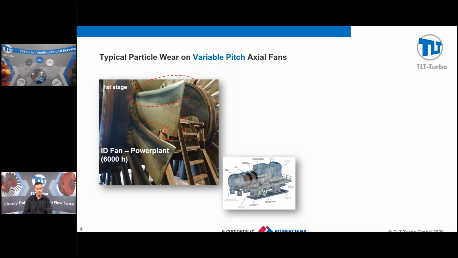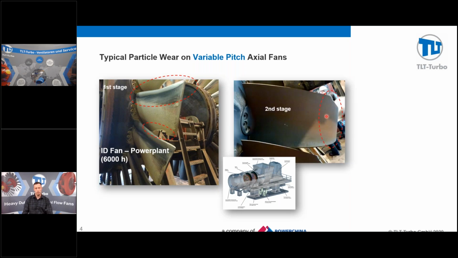Now if we step to the second stage of this portion, you'll start seeing that the wear is pushed more towards the tip. So you're going to start seeing a decrease in material on the tip. These are, again, exaggerated pictures of examples so people can see the drastic change in the fan systems. But you're going to see a lot of the wear generalized to the tip of the blade on the leading and the trailing edge. And you'll start pushing back towards the center. This is going to decrease the blade tip gap, which is going to lower the efficiency. And it's also going to decrease your ability to build pressure in the fan system.